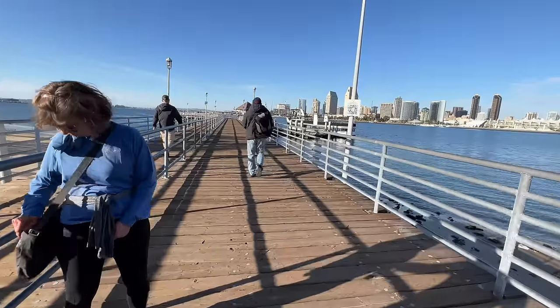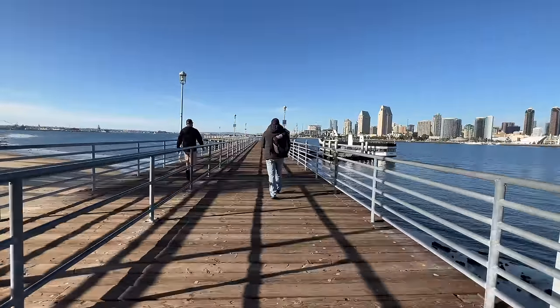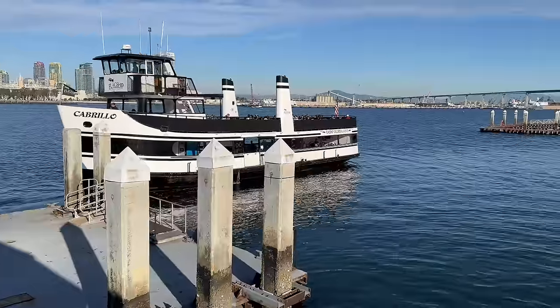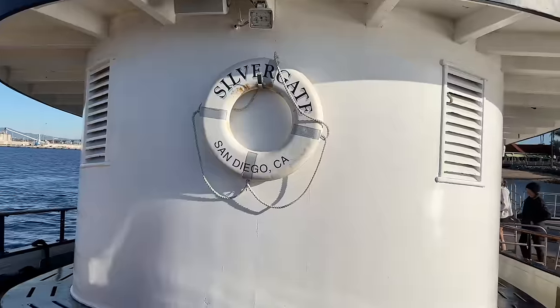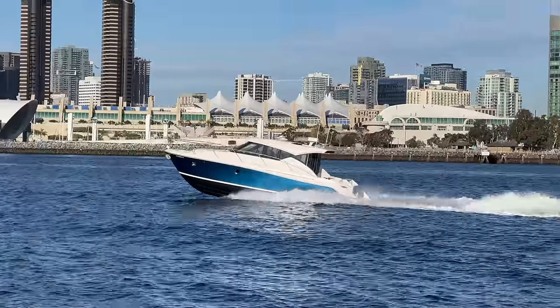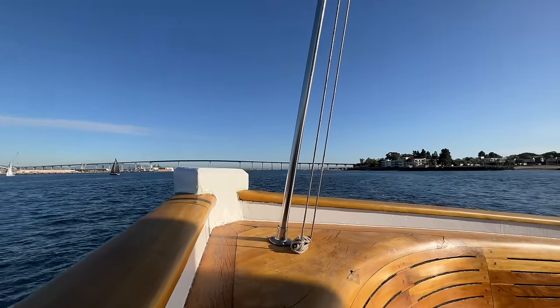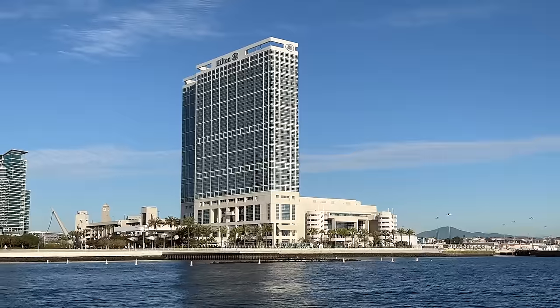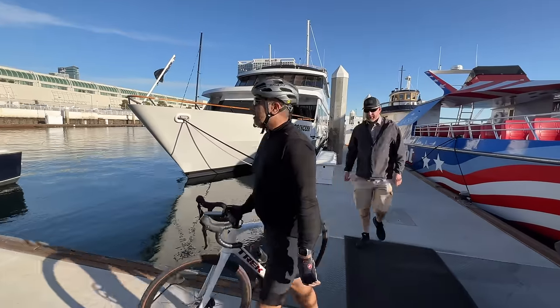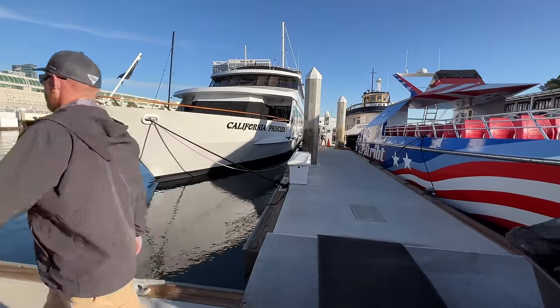There is a park right there also, which is a nice little refuge from the hustle and bustle of Coronado Island. Even though it is more relaxing, it still does get a rush hour because of the Navy base. And because of that rush hour, I prefer to take the ferry for $7 each way and just Uber out of downtown. That's the way I like to roll. I don't like traffic jams when I'm driving.